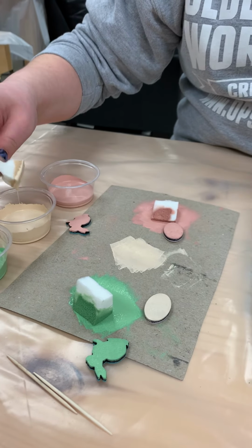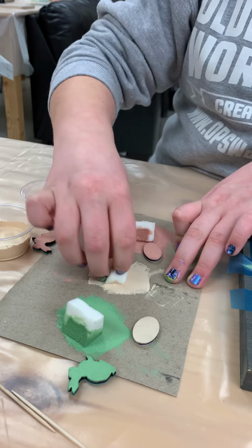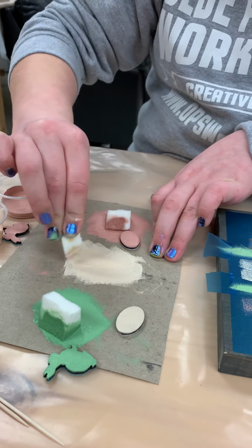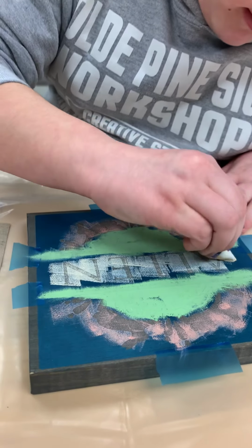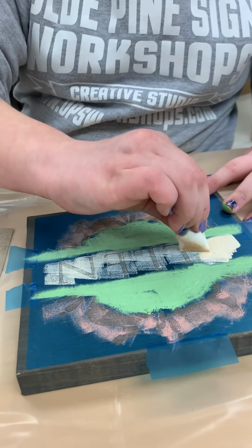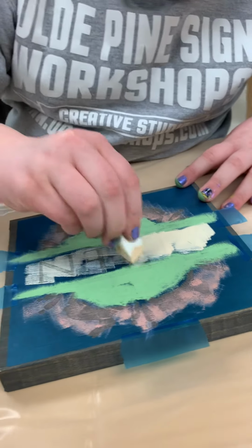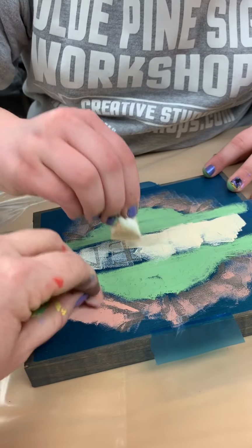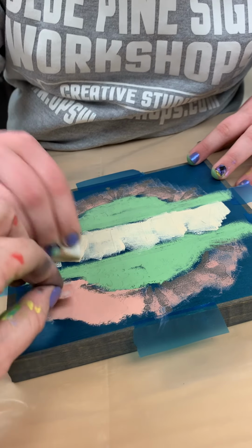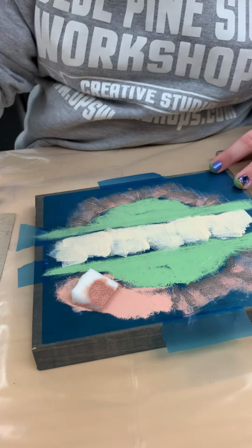Okay, dip. This is the most important part of the whole thing. If you dip a lot like I just did, just keep on dabbing. Work it around. Make your circle bigger if you have to. Okay. And go ahead and do that color. Your other color going. Good. Just make sure that's filled in.